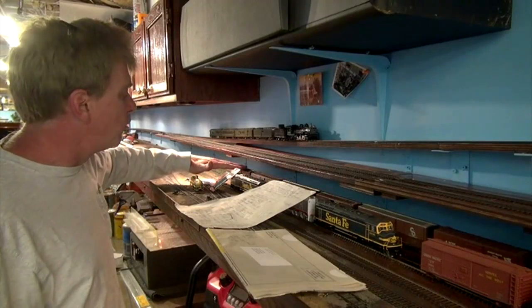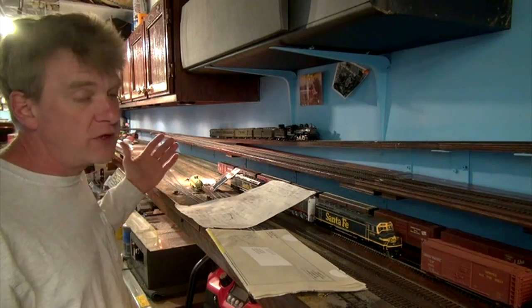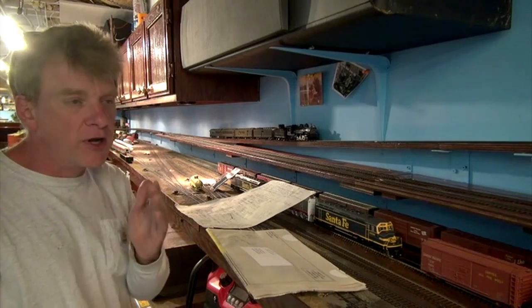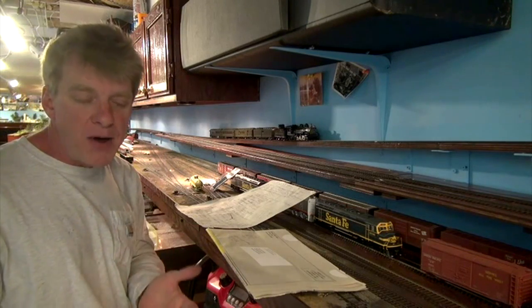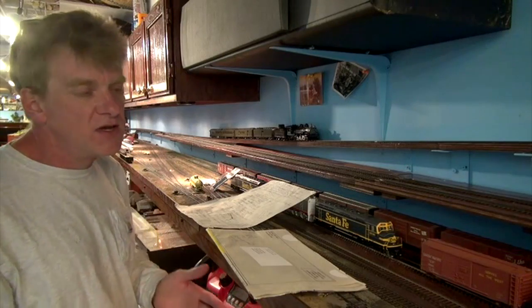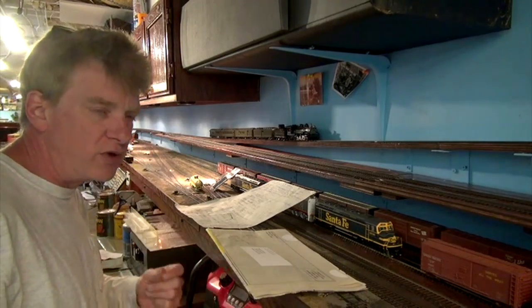So to pull my old 50s train here, I would require 2 to 3 locomotives minimum just to be able to pull it. At 3 locomotives starting up, they're spinning their wheels. A Bachmann Northern, for example, has got pulling power of about 5 ounces. And that really spins its wheels when you're starting up the reefer train.